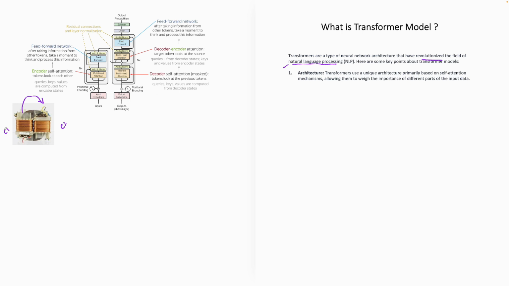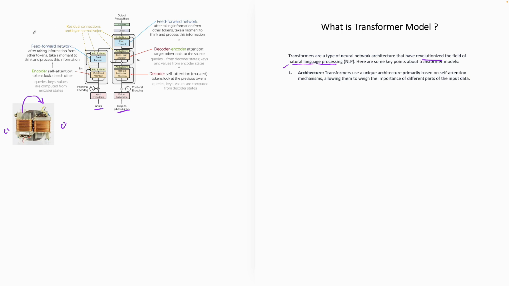Once I have shown you this diagram, this is actually the architecture diagram of a transformer. Now, you can easily make out that yes, there is this layer. There is some energy, like here we are transferring the electric energy from one circuit to another circuit. Here you are transferring the information or the data from one circuit to another, or you can say from input to the output. So this is how the architecture of a transformer model looks. You have the input layer and the output layer, and there is a feed forward network, and there is a concept of encoders and decoders.